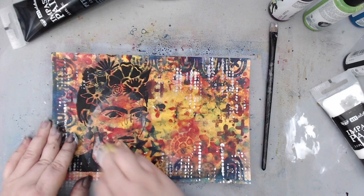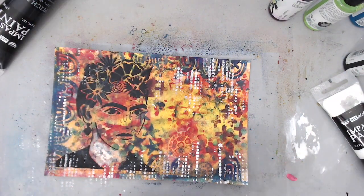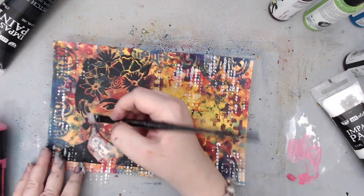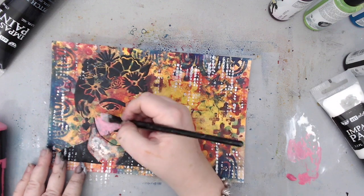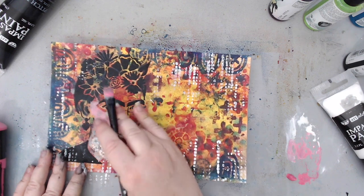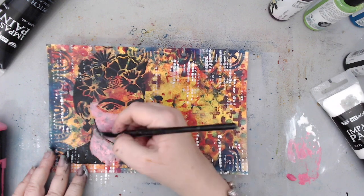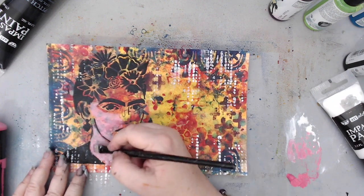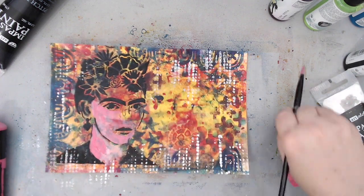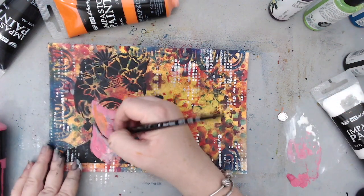I started with the pink and started adding some pink tones to the face and just played around with the different tones. I mixed it a little bit with the white, and then afterwards I started adding darker colors as well. As I was adding the darker colors, I tried creating shading in her face because that helped cover those busy patterns and also helped create her face. I also added a little bit of orange. I used all impasto paints to color this in.